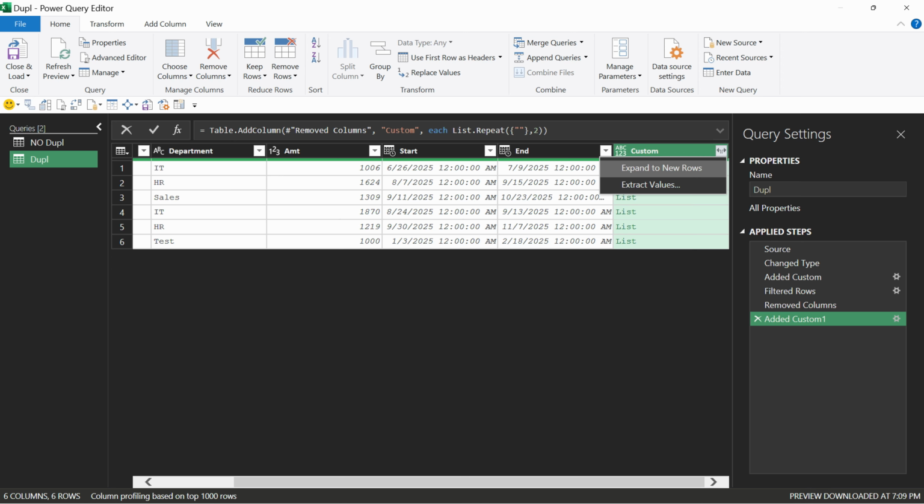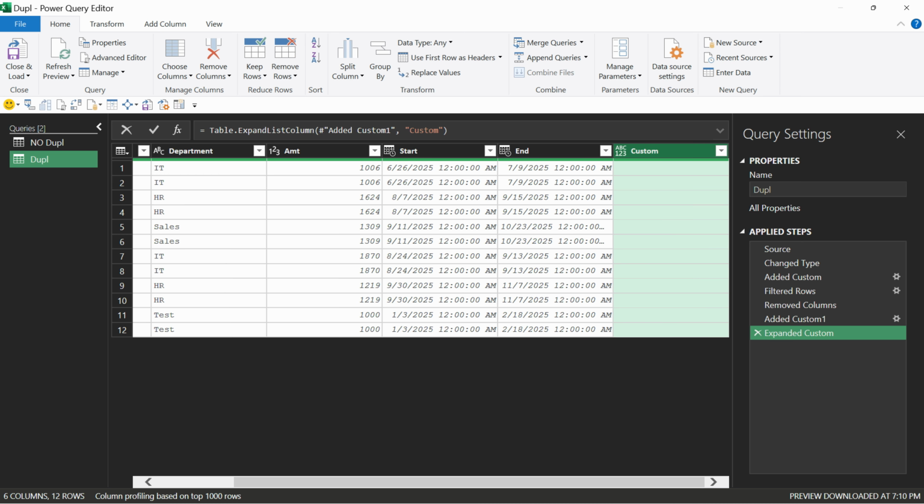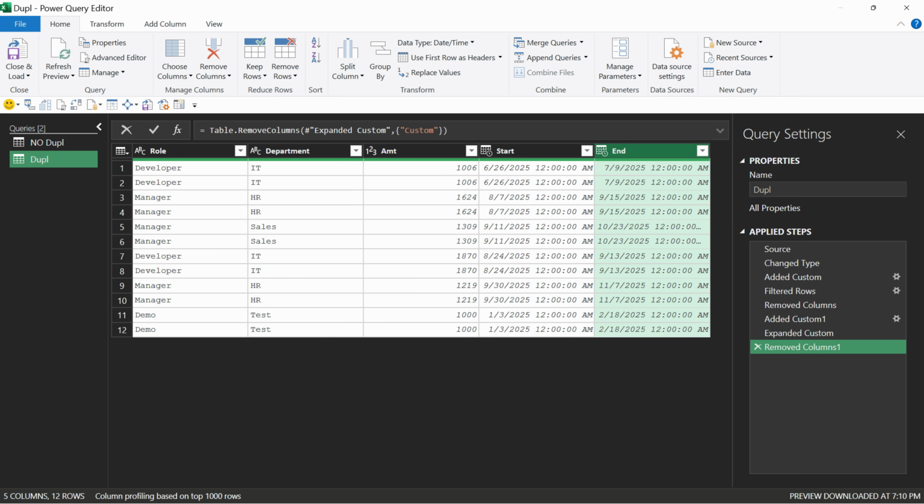And because this list has 2 items, it has no choice but to duplicate the row. And in the process of duplicating the rows, all the fields will get duplicated, including this custom column, but that was empty anyway, and we are not interested in it now because it has done its job. So let's get rid of this column as well.